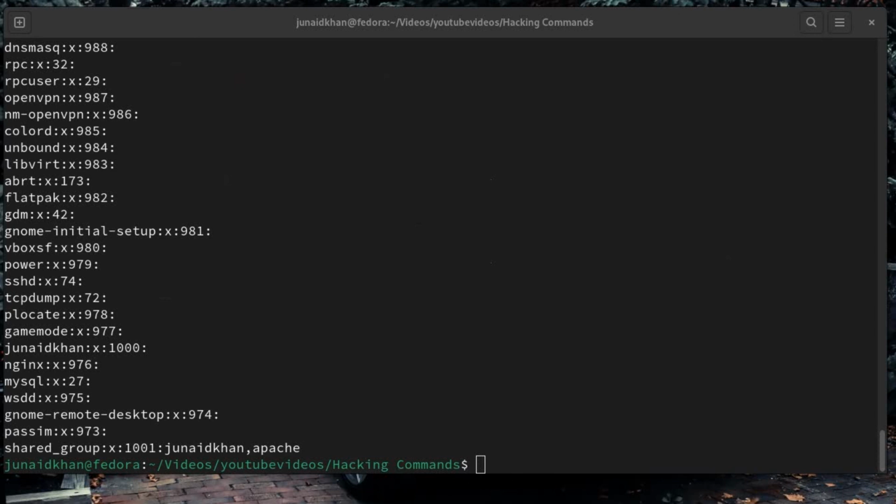To conclude the video, as an ethical hacker, your proficiency with Linux commands can be a game changer. This guide has covered essential commands and concepts that will empower you to navigate Linux systems efficiently, manage files and processes, also secure your environment and perform various crucial tasks in your ethical hacking endeavors. Mastering these basic Linux commands is just the beginning. Continued learning, practicing, and exploration of more advanced topics will further enhance your ability as an ethical hacker.